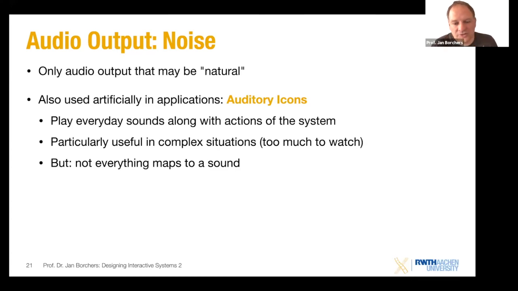And so this idea of natural noises being something that we can interpret very easily, almost subconsciously, has led to what's called auditory icons. What that means is that you add these natural sounds to things that you use on your computer, a world that wouldn't naturally create these sounds. When I throw a piece of paper into a real trash bag, it makes noise. But if I throw an electronic document into a recycle bin on my computer, it normally wouldn't make a noise. But if you add the noise of paper dropping into a trash can to that interaction, you can help people feel that these interactions are more realistic.